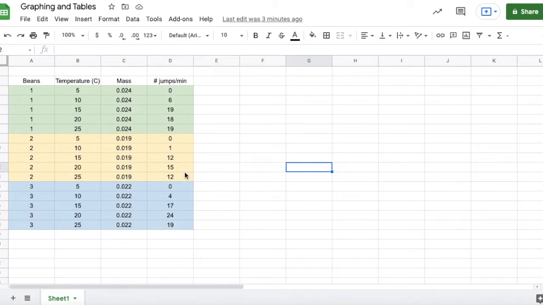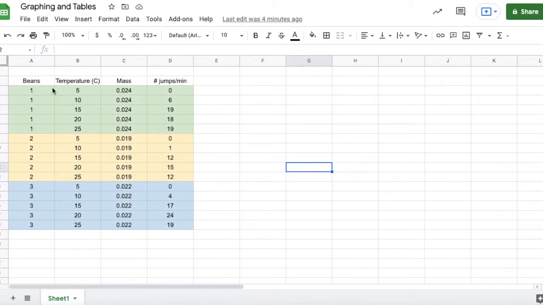Now, the reason that I've organized it like this, instead of organizing it with bean 1 and then temperature 5 degrees, 10 degrees, 15 degrees, like people normally would, is because I want to be able to sort this data. So instead of sorting it by the beans, all of the 1's together and all of the 2's together, maybe I want to sort it by the mass.